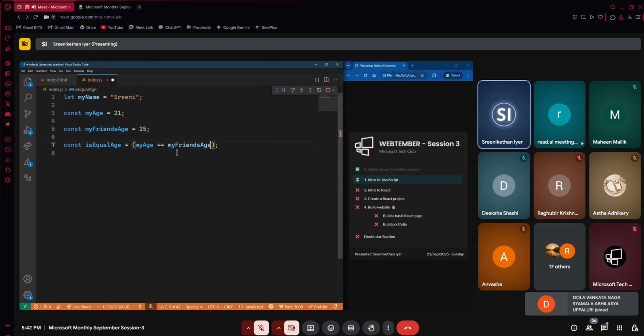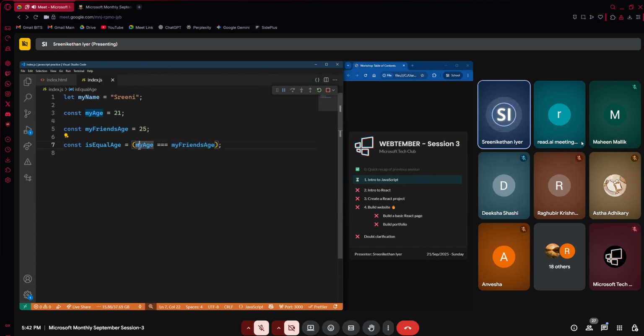my friend's age. If you remember, we saw the concept of a boolean, which is basically a yes or no value. If you look at this statement, there are three equal signs. That's the way with JavaScript. A comparison is being performed here. I'm going to check if 21 is equal to 25, in short.